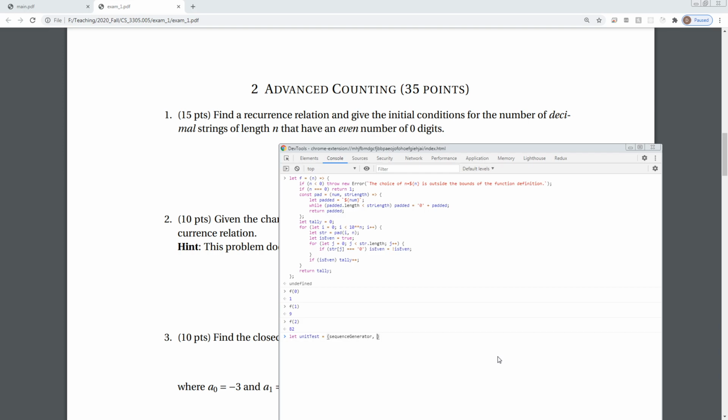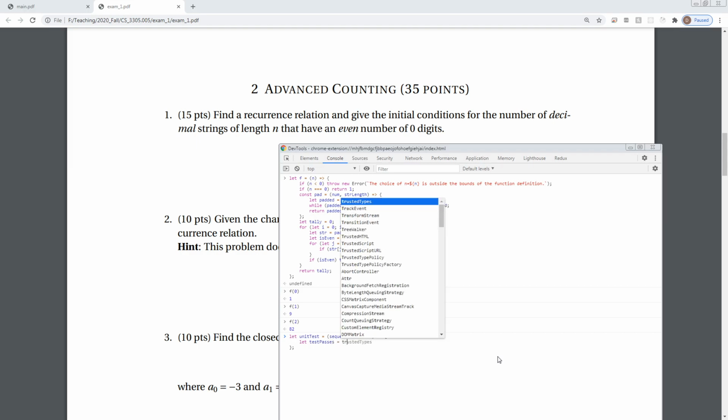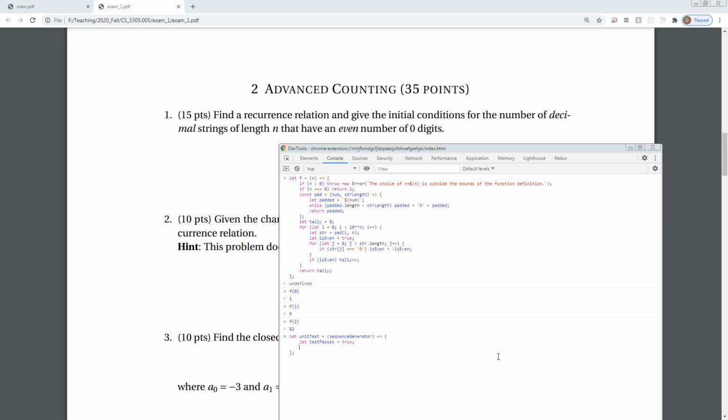Right? So you have your sequence generator. In this case, we're going to write a unit test that accepts a function. And then we'll say test passes equals true to start, and then we'll return that.